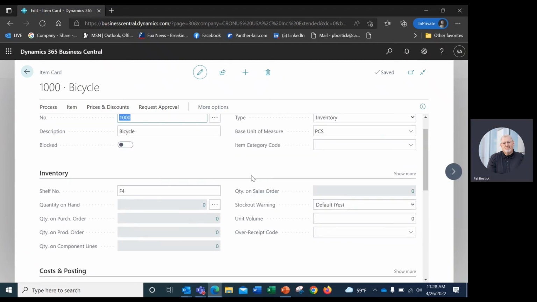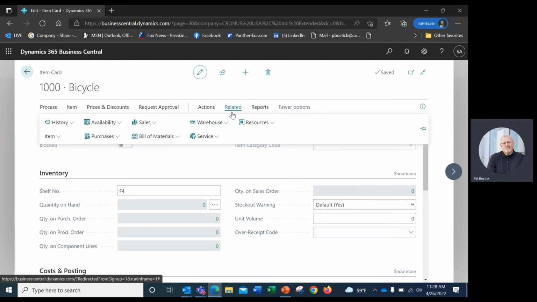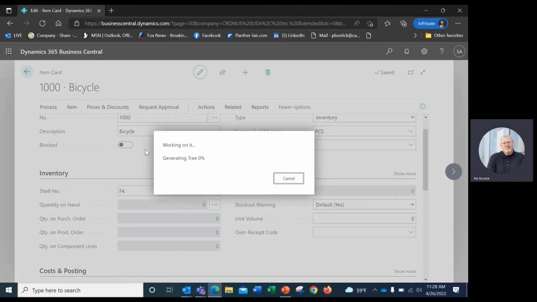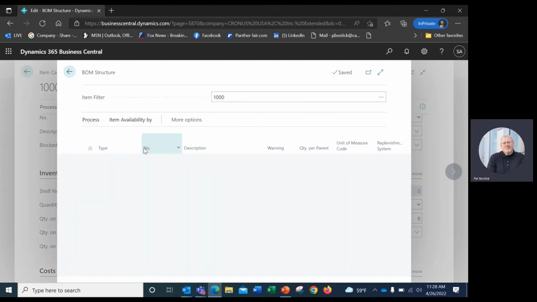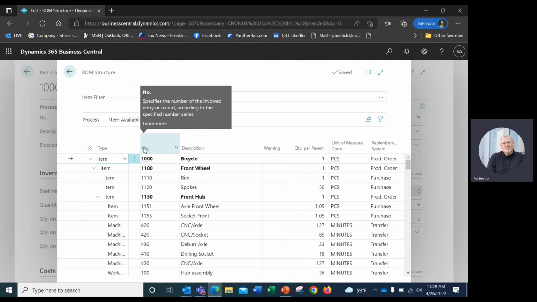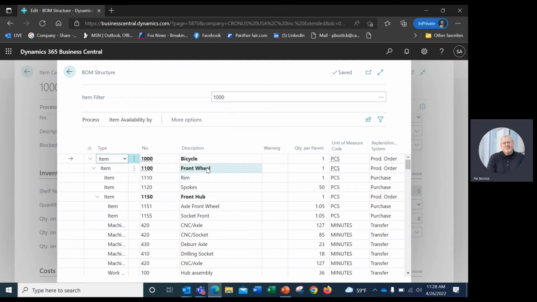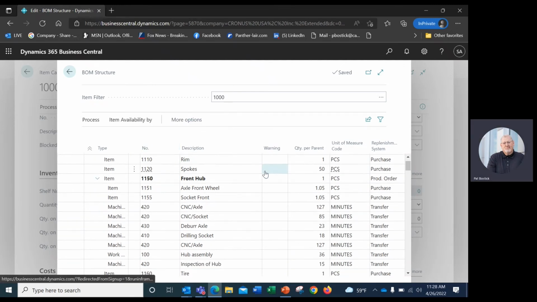And what we're going to do is come up here, select more options, and I'm going to come into the bill of material tab here, where I can look at the structure of the bill of material. So what it's doing here is creating an actual look for me of an indented bill of material.